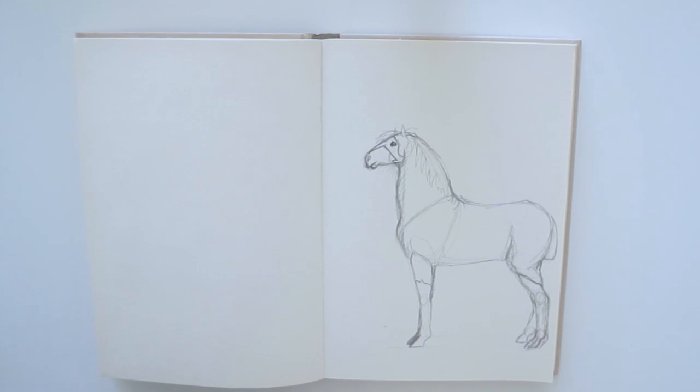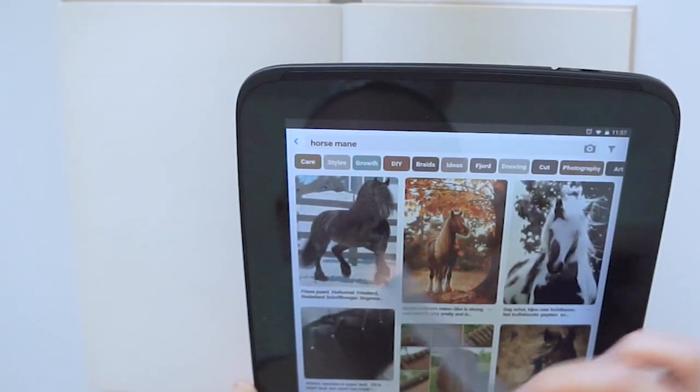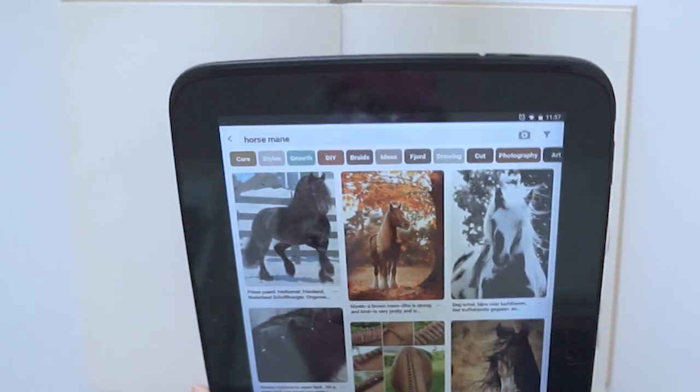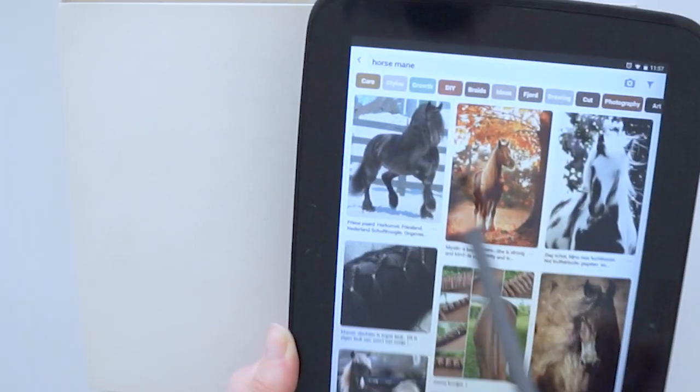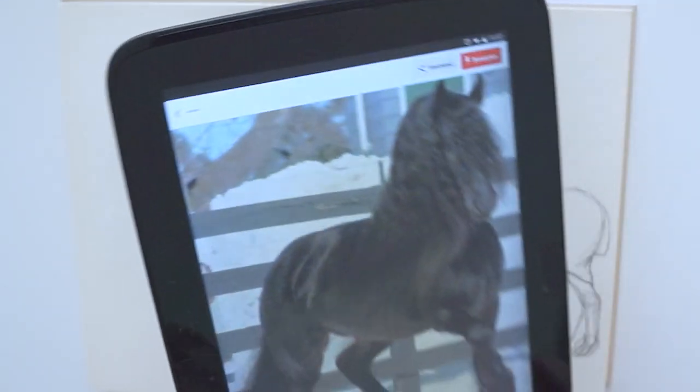No, hang on. Let's do a different search here. Where's mane? Darn it. Now I just get this Frisian mane. What can I do with this Frisian mane? Okay, we'll use the Frisian mane. That's my first search. I have to keep to my own rules. Just really long and curly and so boring.